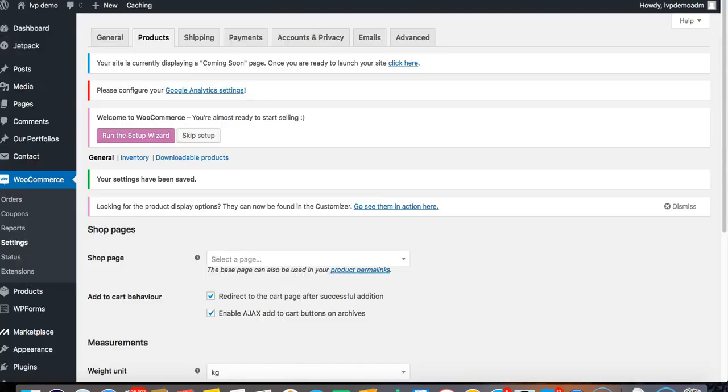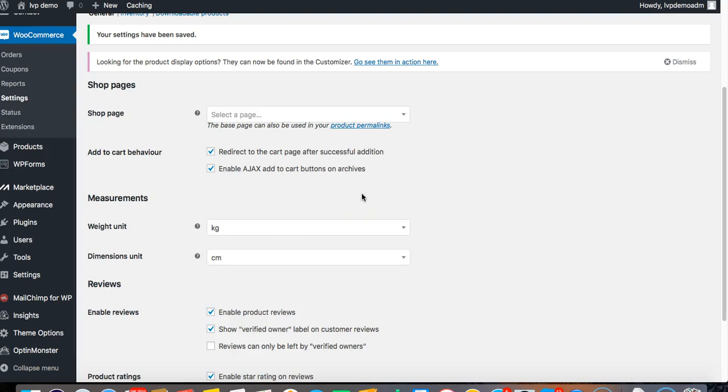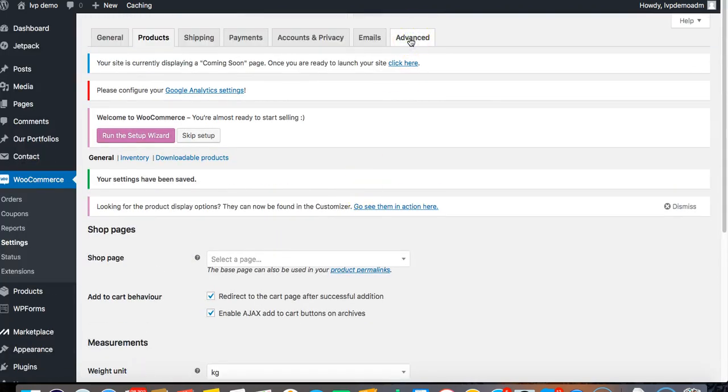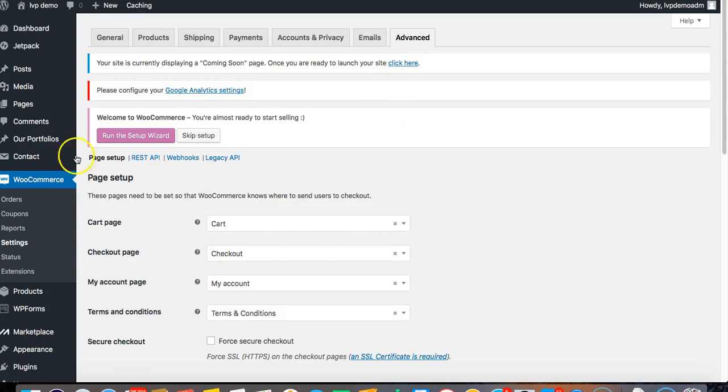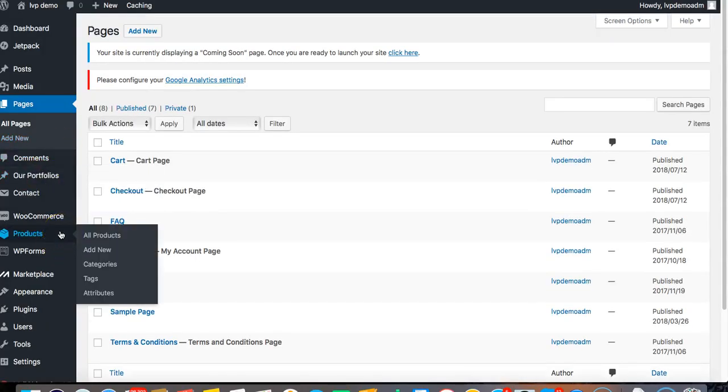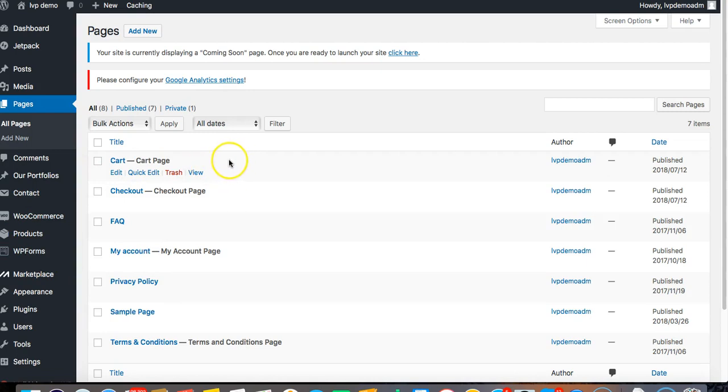Another thing, which I should have told you earlier, is this. Once you do the one-click install option, a number of pages will be automatically created. This has been done in order to reduce the time in which you can get up and running with this demo theme. If you go to all pages, you will see that there is a cart page which has been automatically created. If it was not for this one-click installation, you would have to create this separately like any other WooCommerce website. So now that they are created, we need to connect all of them.